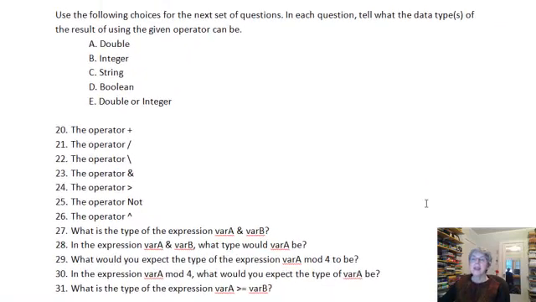Okay. Now, here, we're asking for the type on various things. And starting off with what type would you expect out of this list if you use the plus sign. Okay. So, plus could apply to either doubles or integers. And the result could be either a double or an integer. So, it would be e.